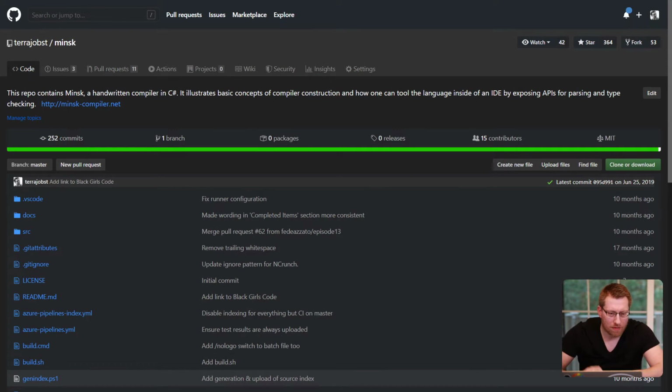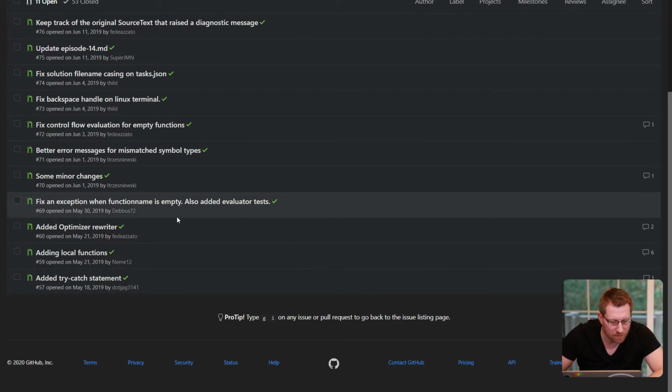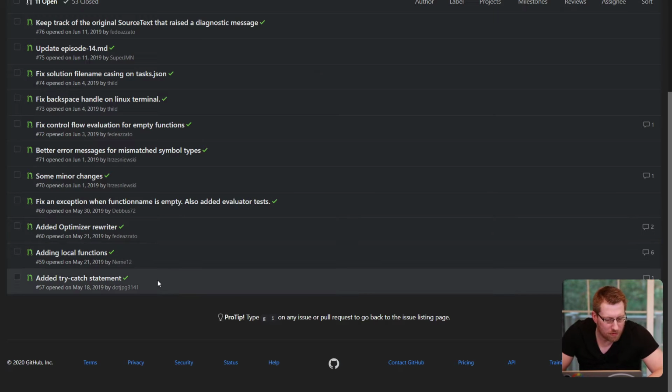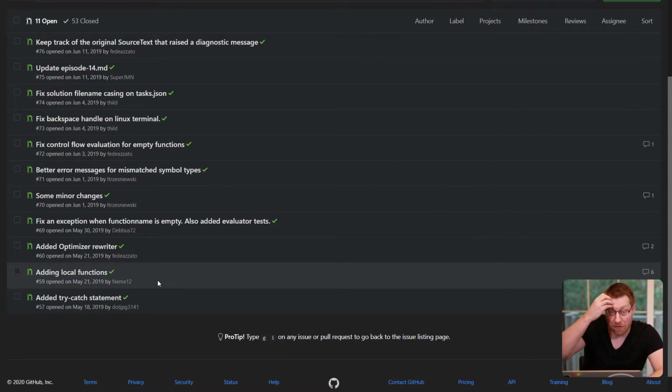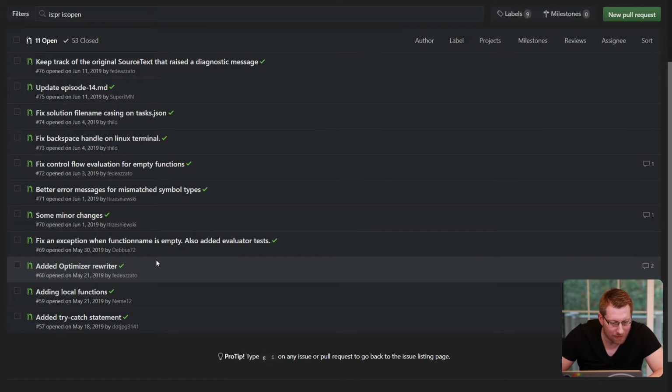So before we do anything crazy, I think it's time for me again to take a look at the pull requests, because a good chunk of them have been flowing in since last time. So the last two bottom ones here, local functions and try catch statements, are still in the same state as last time. Basically the idea is that before we add any of those, I want to get a little bit more certain with the compiler project itself, and make sure that when we actually emit code I don't complicate my life too much. But I still want to take them eventually because they are cool. Same with the optimizer, that's also something I need to take a look at later. So let's just start with these ones here. They look pretty straightforward.